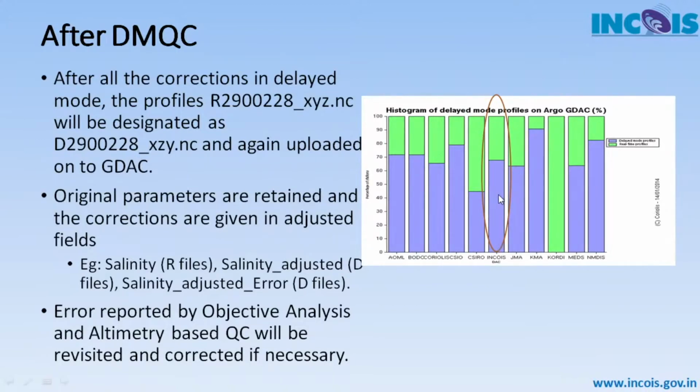So as and when the delayed mode is processed and then pushed, the amount of delayed mode data available keeps on increasing. So it is said that when there is delayed mode data, the preference should be given to the adjusted fields compared to the raw fields, and people are supposed to be using the adjusted fields rather than raw, unless somebody wants to revisit the entire QC all by themselves. This set of monitoring is done at both the GDACs, and people can start downloading the data of their choice.